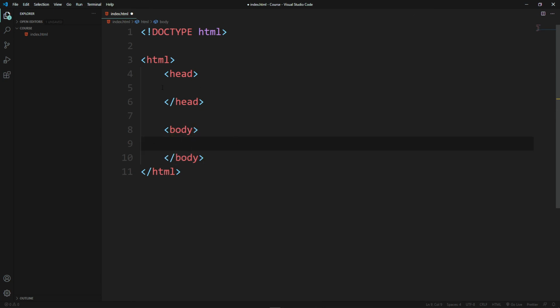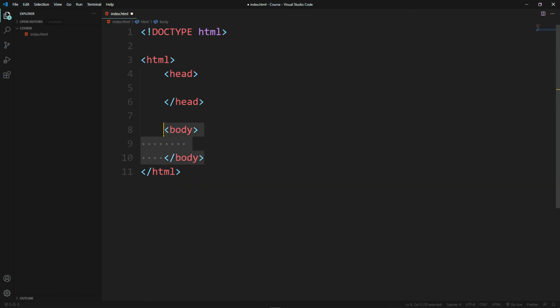Now this is important. All the information here is important. But this information in the body section is the part that you will display to the browser that the user sees. Like images, links, navigation bars, paragraphs, headings.